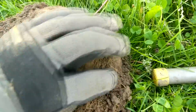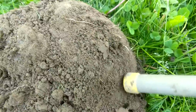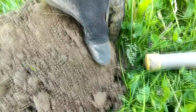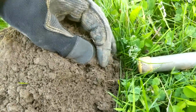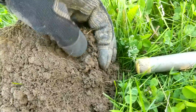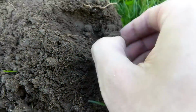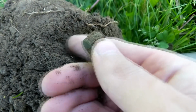Are we gonna see a coin? Penny, possibly dime. Oh, I think I see the imprint of one. Okay, getting really close now. And I think, what is it gonna be? Oh yeah, there it is right there. What is that? Is that a coin? No, I don't think it is a coin this time around, guys. Looks like it's just gonna be some weird little, maybe a button.